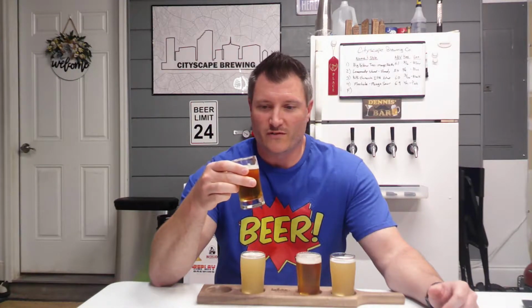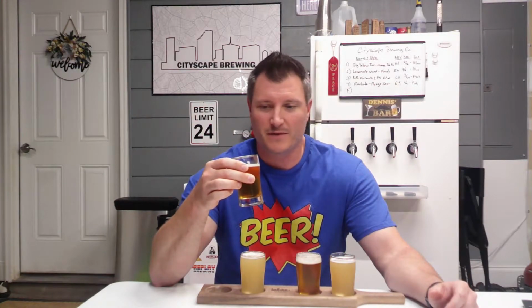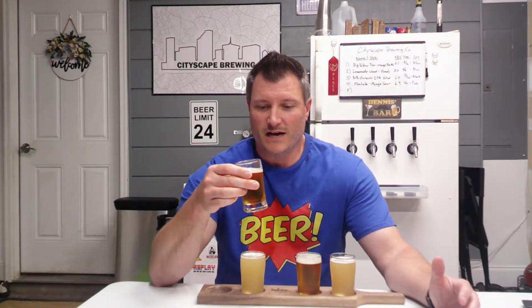I was cheating. And then it's got a little bit of Crystal 40, some carapils, and some acidulated malt in it. I have 2 rounds of hopping, mostly at the end. I did have some Sterling hop additions at the very beginning for a 60-minute boil, about a half an ounce, and then I just had some 5-minute additions of Cascade and Centennial hops at 5 minutes, and then I dry hopped it with that as well.